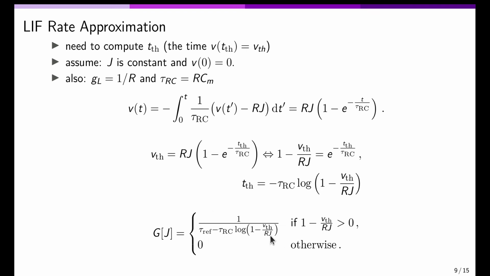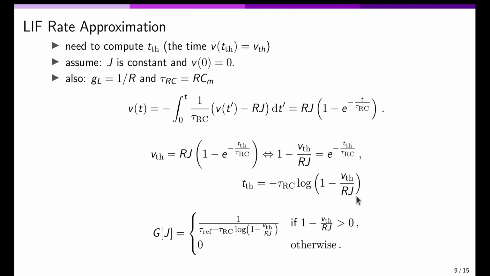Okay. And this is saying, if I put in some current, and I know everything else is just constants, the neuron has some threshold, there's some resistance, there's some membrane time constant, which is the terminology for this combined term that is a relationship between the resistance and the capacitance of the membrane, and the refractory period. All of those are fixed. And then as we adjust the input current, this will tell us what the firing rate will be. Of course, this is only going to be legit if this threshold time actually happens.